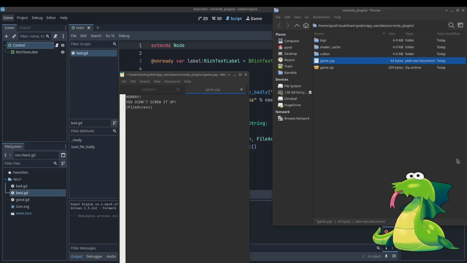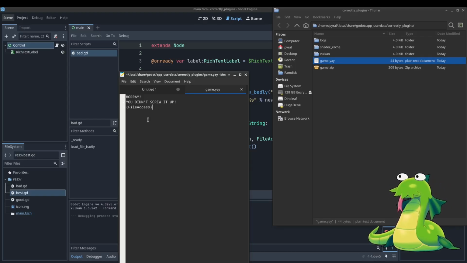So for this little test project here, I've got two files. They are two separate files for the sake of showing that this is working. Game.yay. Yay is our custom file format. It's literally just text. But it's a message that's going to get read in dynamically, and it could be run at runtime. So it's not like it'll break if you use res or whatever.